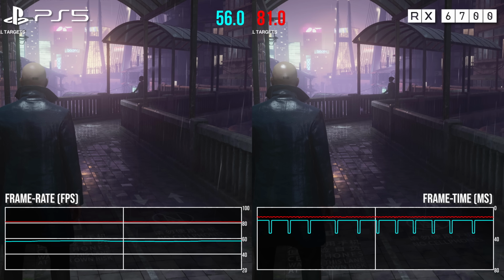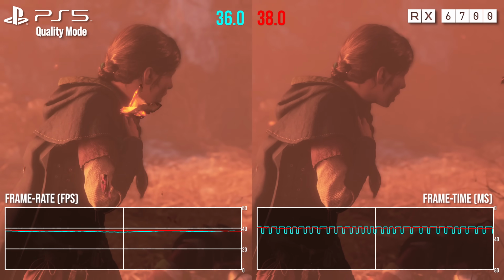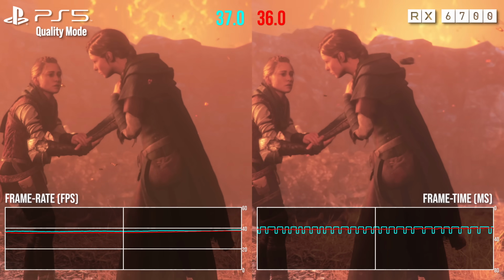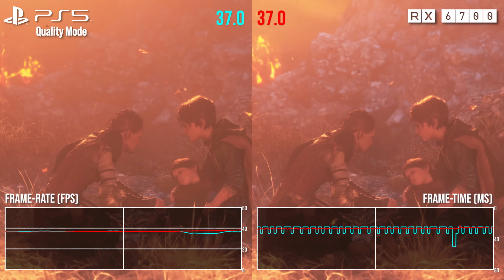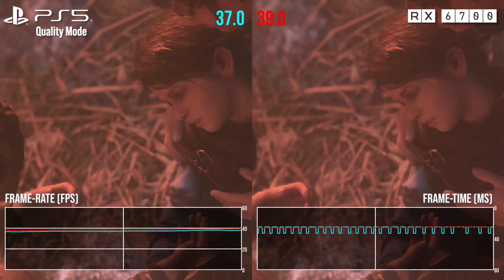Now, the range of tests is admittedly very limited, but in most scenarios, the plausible ones I guess, the 6700 seems to be a bit faster, in line with the specifications. However, there can be close parity too, as you're seeing here in A Plague Tale: Requiem for example. There are second-to-second variances between PS5 and 6700, but across the run of the benchmark sequence, both deliver an identical 36.5 FPS average.